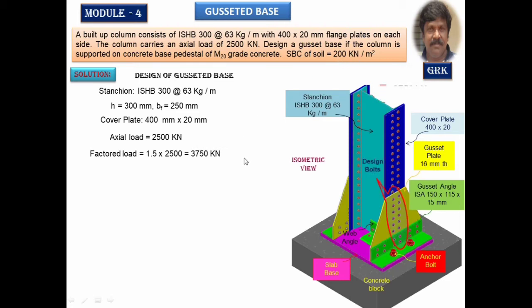Now let us see how to go about it. What you observe here is the design bolt. What you are seeing within this circle is the design bolt. So a gusset plate will run up to this depth, covering all the design bolts on one side. The same number of bolts will be provided on the other side. So in this session, I am going to design for one side of the column, that one side of the flange.